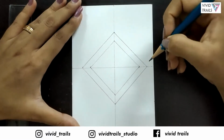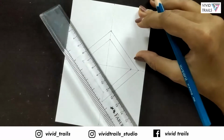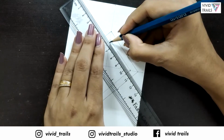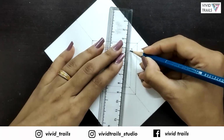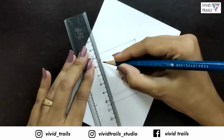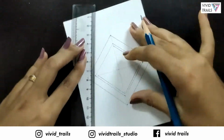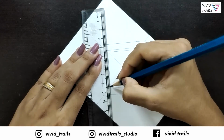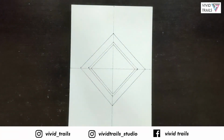After we are done drawing our 4 cm and 3 cm squares, what we are going to do is draw another square outside of this, just leaving a bit of distance like a margin outline. This center area would be a galaxy area. So here is our square diamondish shape ready with the pencils.